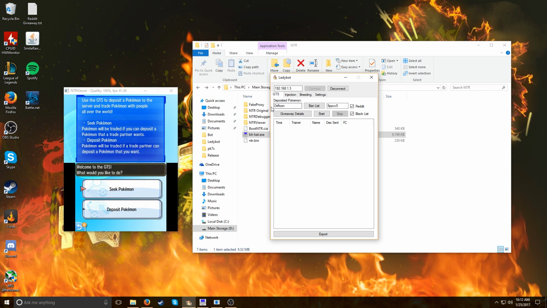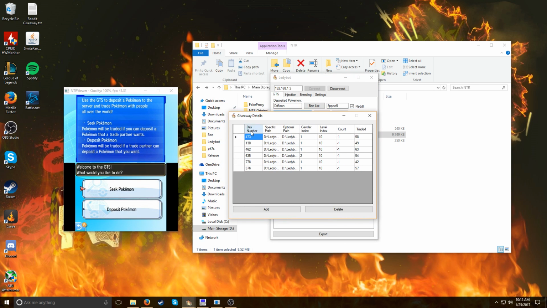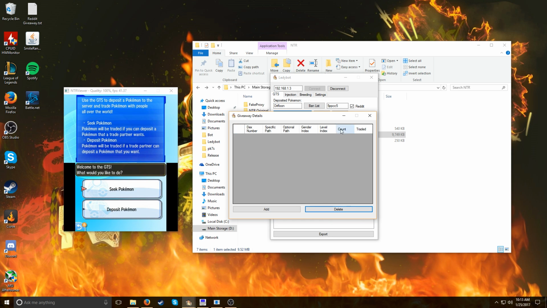So there's a couple features here that I want to explain. First, you're going to want to open up the giveaway details. Right here I have a whole bunch of giveaway details. Right now mass delete is bugged. It still deletes them, but what you're going to want to do is just delete one at a time from the top. Yeah, you have to actually select them. I'm going to do some optimization for that. Really, it's not a priority, but it's something there.